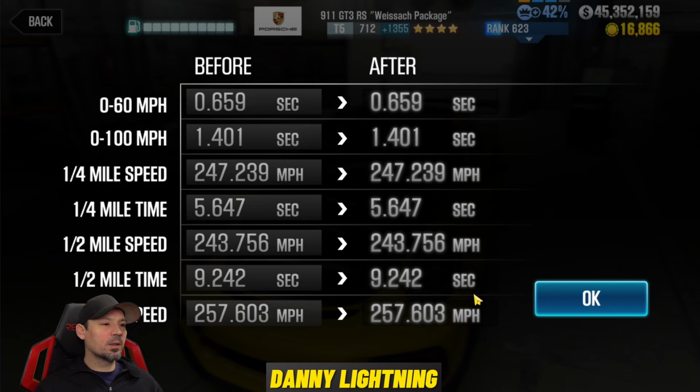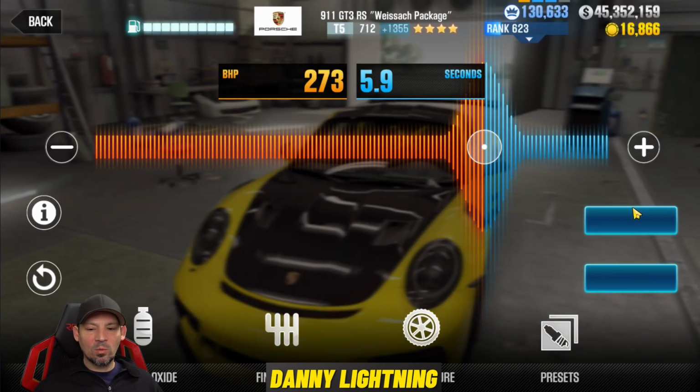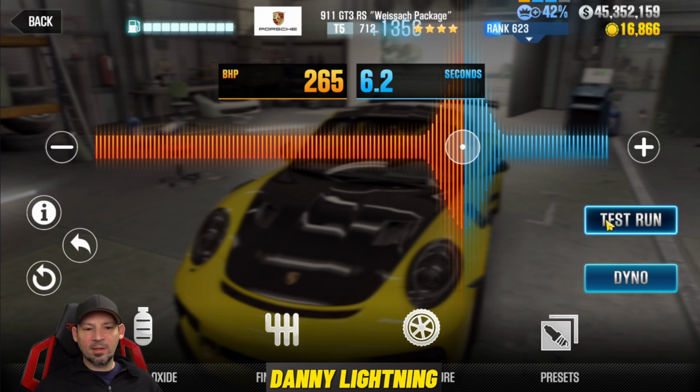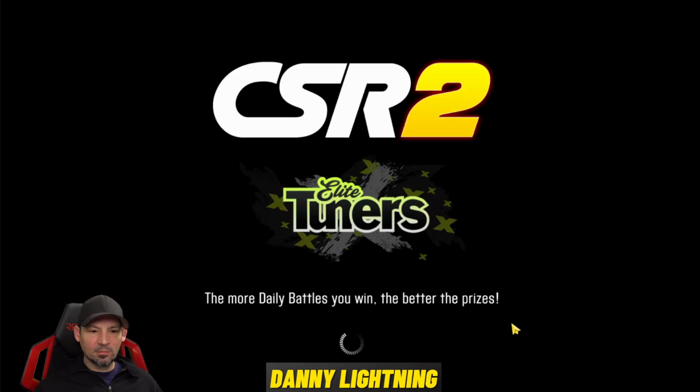But that's really all there is to this car. Let's go ahead and do one more run on this. I could adjust this, 54, 53. Now the nitrous, oh wait, it's coming back up. So this car, the nitrous is a little bit weird. 55. Let's try it right there. Let's do another test run there. Well, I'll show you how I tuned this car in just a minute. Okay, that's going to be the next thing. And then we're going to do a little review on it.